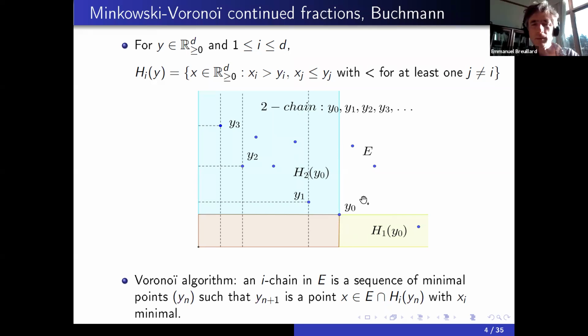But is it the same as the boundary of the convex hull of E? I don't think so, no. It is not the same. Yes, you can look at the polyhedron. It may be the convex hull of all these points or something like that. I don't think it's so in the case of the continued fraction.